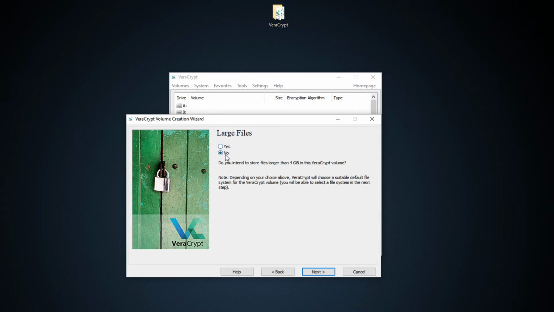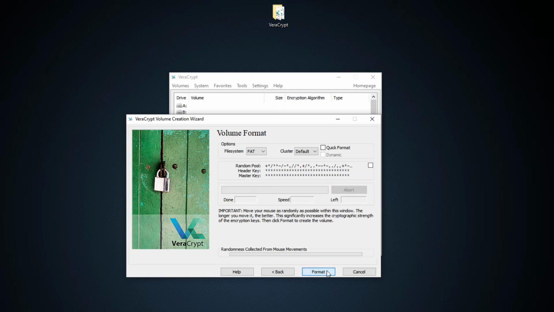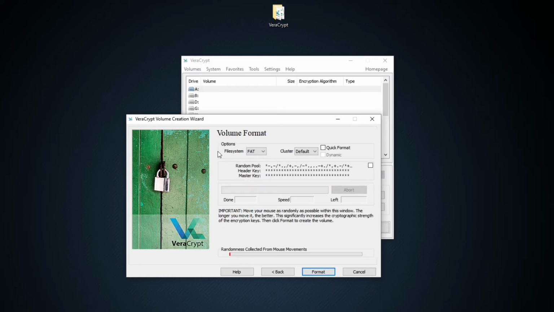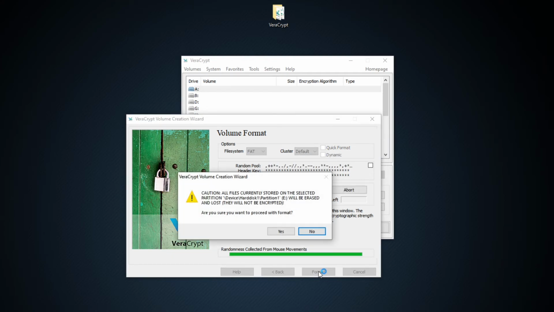For this, I'll just choose no because I'm just doing this for a tutorial. So hit next. Now we will move our mouse randomly to generate the encryption for the encrypted file. Now the bars fill up, click on format and click on proceed.